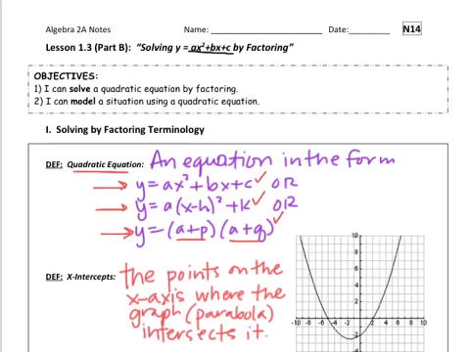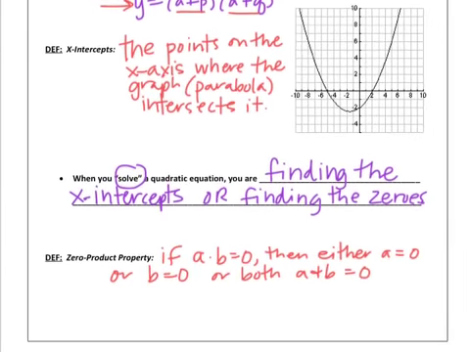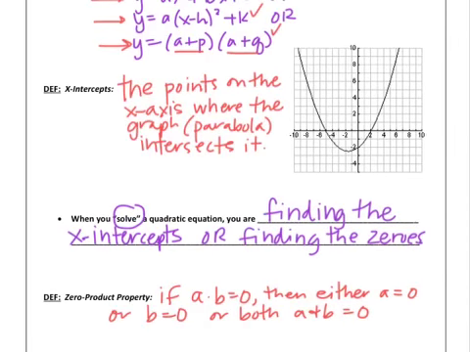And the intercept form gives us the two places where the parabola crosses the x-axis. All right, and that's what we mean when we're talking about x-intercepts. So x-intercepts are the points on the x-axis where the graph, or the parabola, intersects the x-axis. All right, so if I was looking at this graph that I have on my notes page, this point right here and this point right here are points where the graph hits the x-axis. And I can say, well, it hits it at -5 and it hits it at +2.